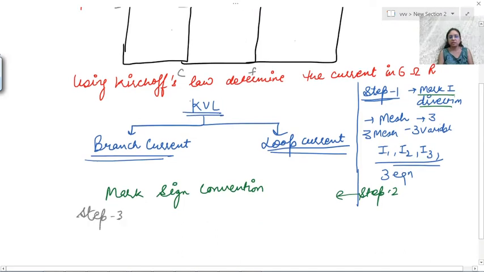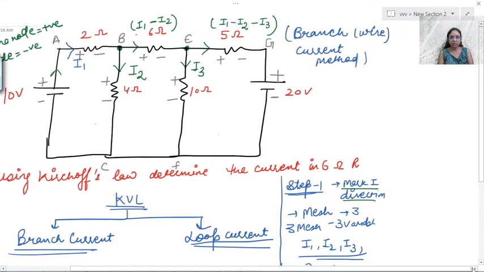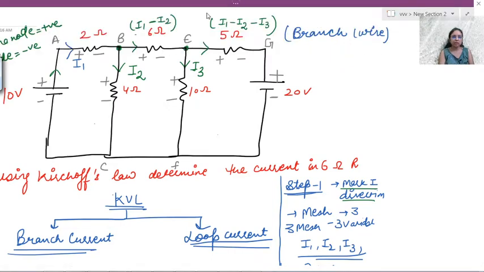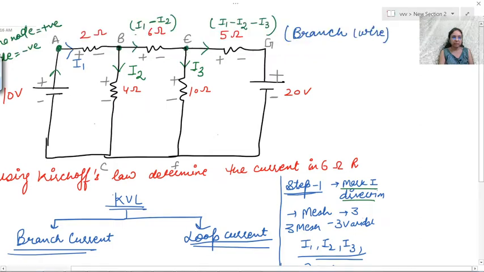Next is step number 3, where we have to apply KVL in mesh 1. How can we apply KVL in mesh 1? As I told you in the last lecture, we are at position A, and we need to come back to position A. You are moving from A to B, B to C, C to D, then back from D to A, right? I told you, this is like your home to college, college to gym, gym to shopping, and shopping back to home. So whatever sign comes in your path second, you have to take that. So you are moving from A to B.